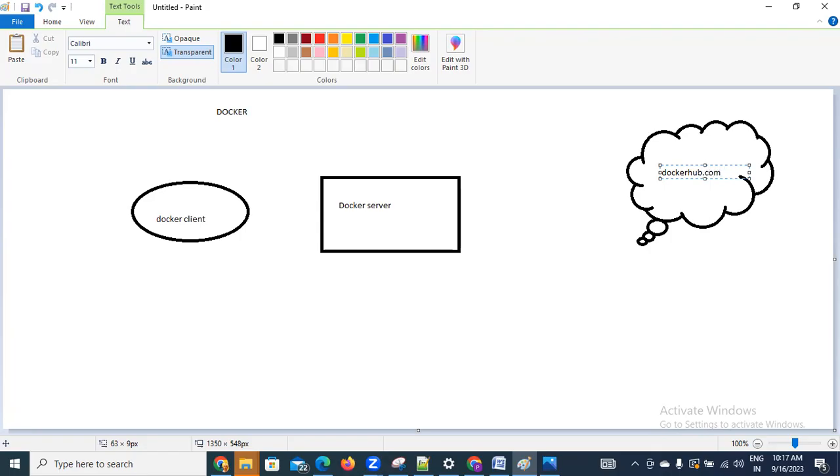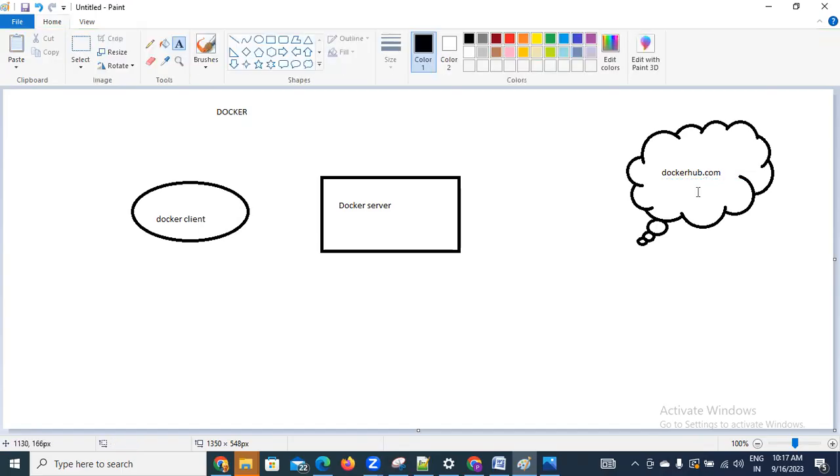I already told you about Docker Hub, create an account in Docker Hub, right? So how does it interact? Whatever command we have to fire, it will interact with the Docker server, and the Docker server will create that as per the request of the Docker client. The Docker server contains containers and images.